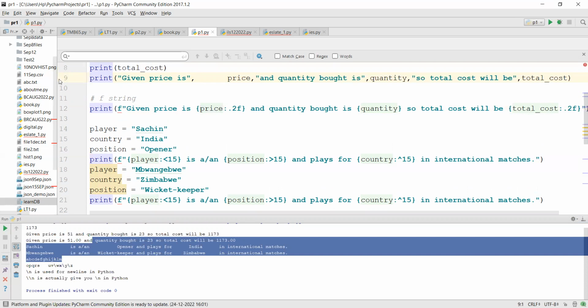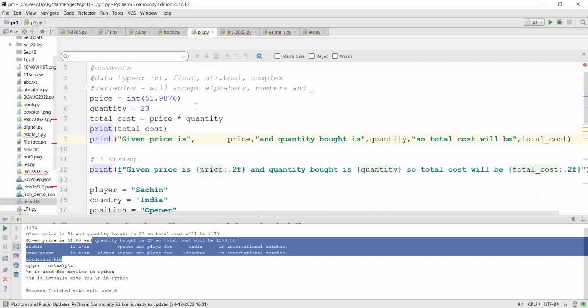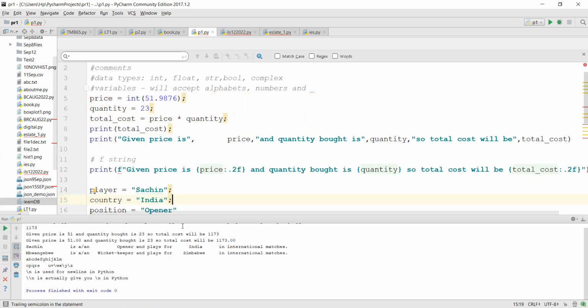And the second thing is, every programming language, Java, C++, ends with a semicolon. Python also has a semicolon. It's not that Python doesn't have it, but it is not mandatory. If you give it, no change. If you don't give it, no change.